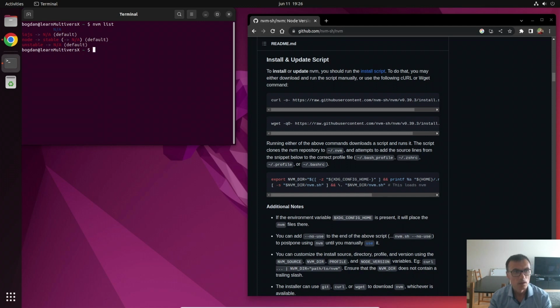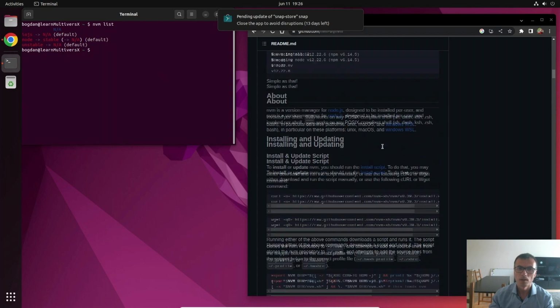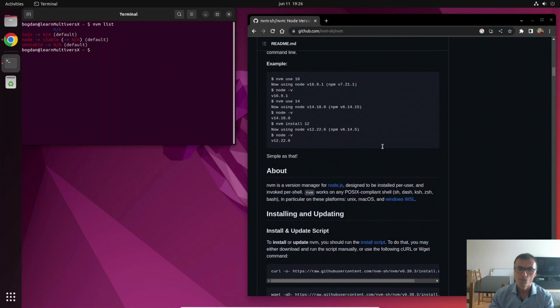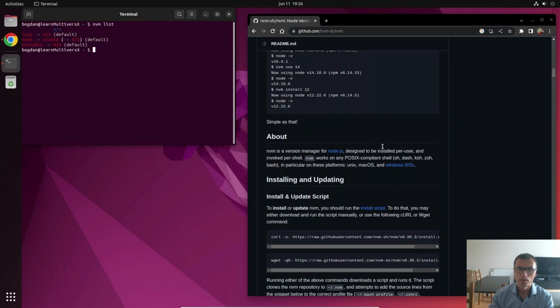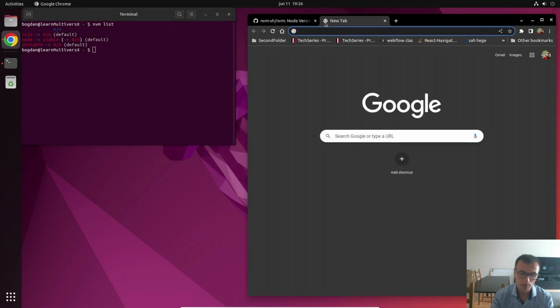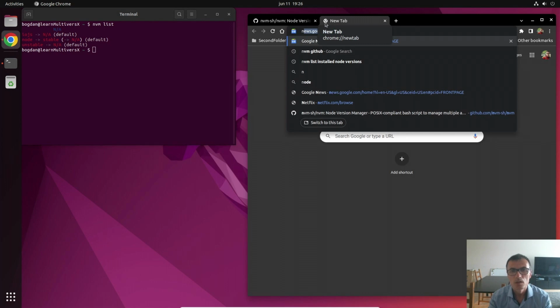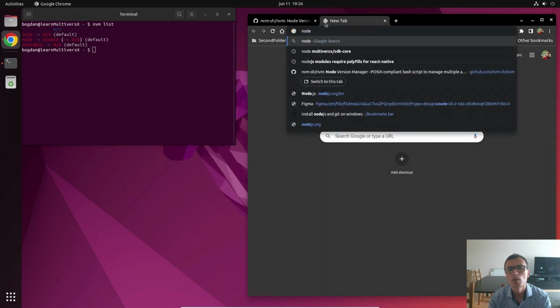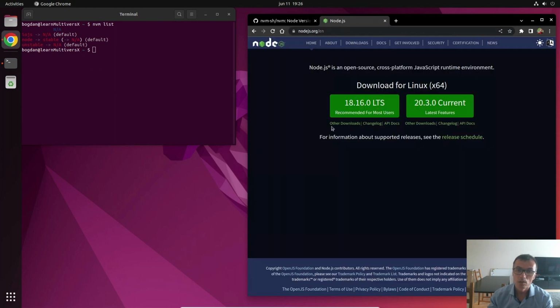So let's see. We need to install, basically nvm install 12 in case. Let's see which one is the default one. Node.js.